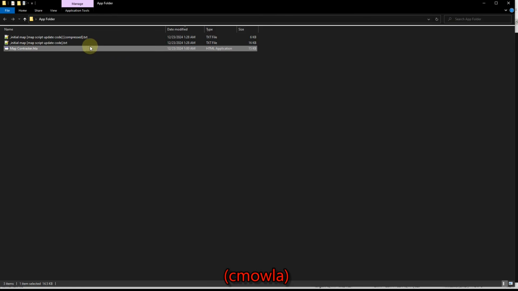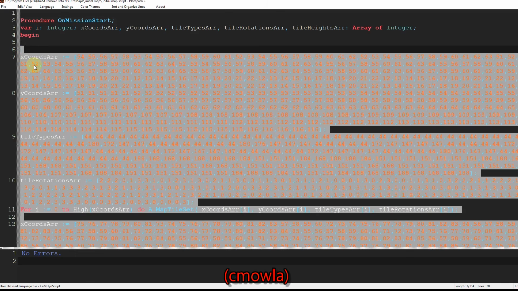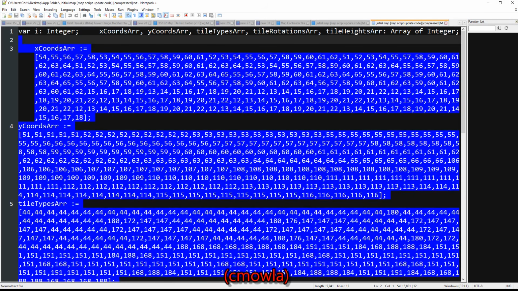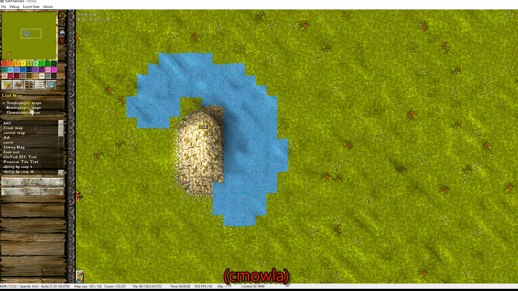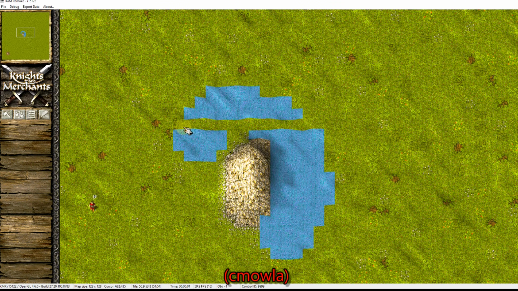Okay, from the app folder, and I have the same variables as before. Delete this and keep the variables, and just copy everything but the variables. Paste it in, saved it. Okay, this is the final map, but I want to load the initial map that I called it. This is the output map. And there you go, right? So that's how you would do it.